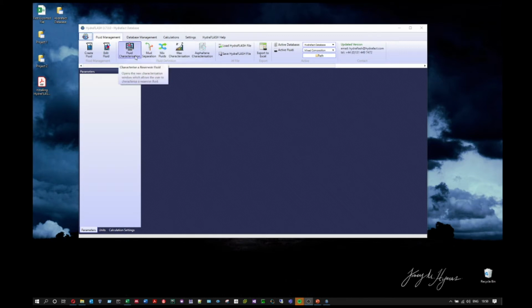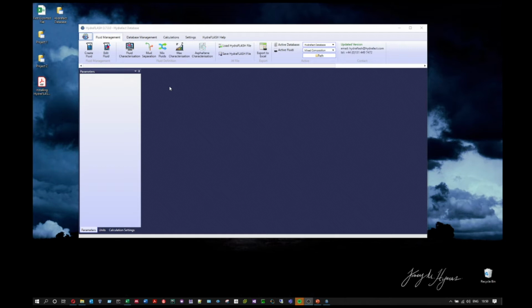The first one is the fluid characterization, which is when you have single flash data and you have GOR, flash gas molecular weight, stabilized oil molecular weight, and the density of the dead oil, and you have the gas and dead oil compositions, you can characterize this fluid, you can tune the model, and you can perform any calculations, including flash, saturation properties, or hydrate calculations.